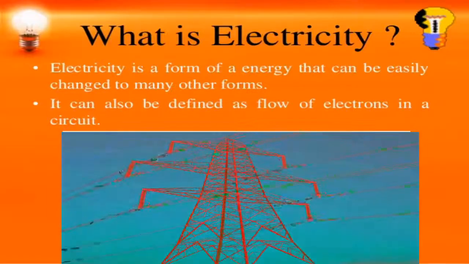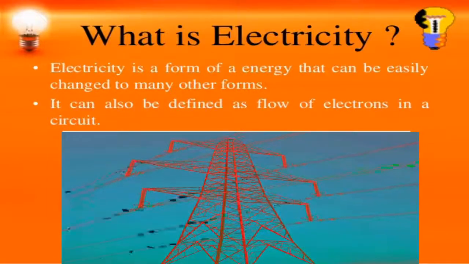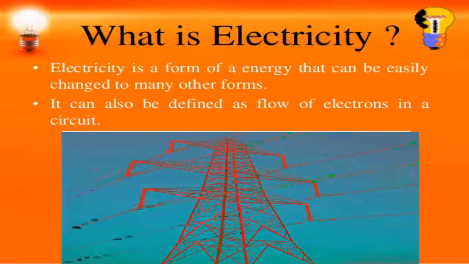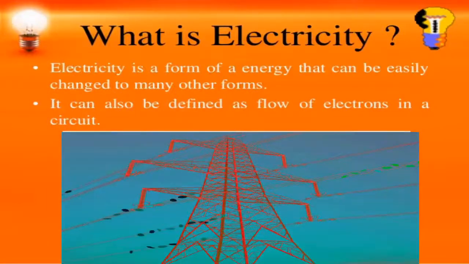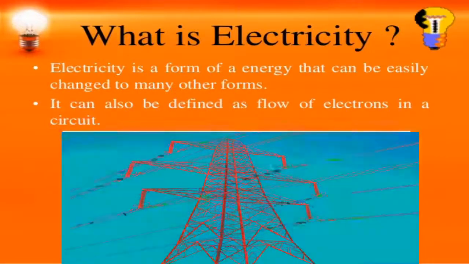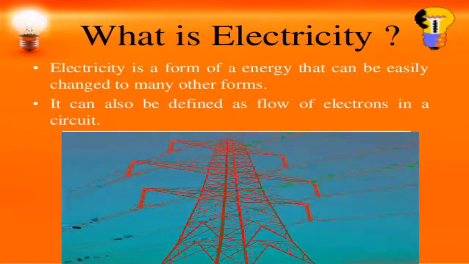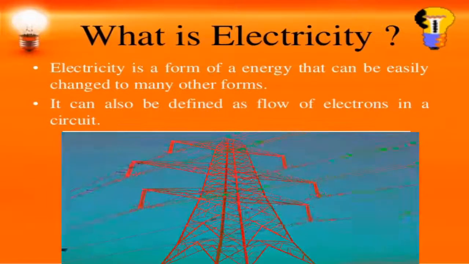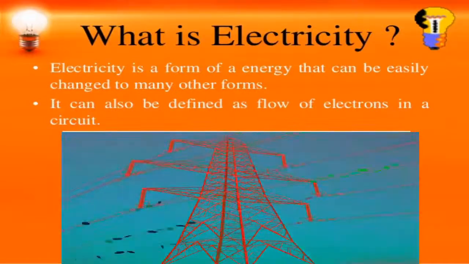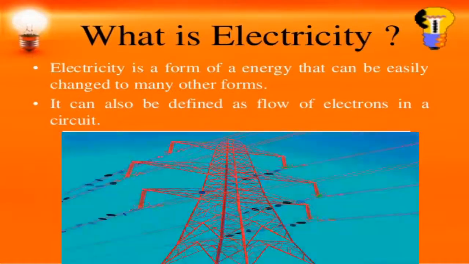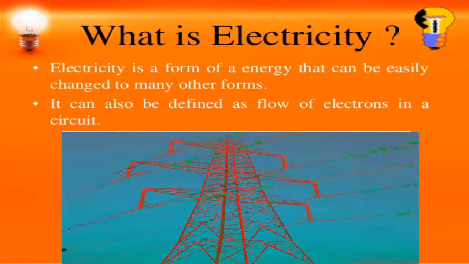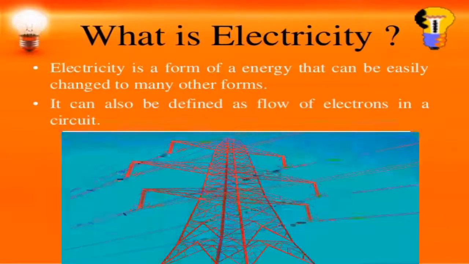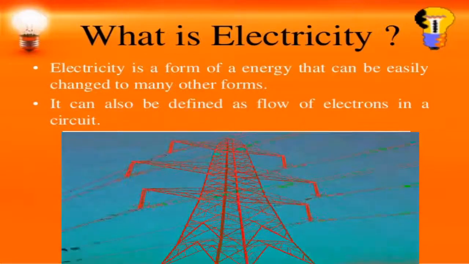So guys, electricity is a form of energy used for many purposes, and it is used at homes, schools, shopping centers, industries, workplaces, right? You can also say that it can be defined as a flow of electrons in a circuit, right? The animation which I have inserted is showing a clear picture of electricity. Okay, let's revise together. What is electricity? Guys, electricity is a form of energy used for many purposes. It is used for lighting up our homes, schools, shopping centers. It is widely used at hospitals and many other places which we visit every day. You can say that life is impossible without electricity.